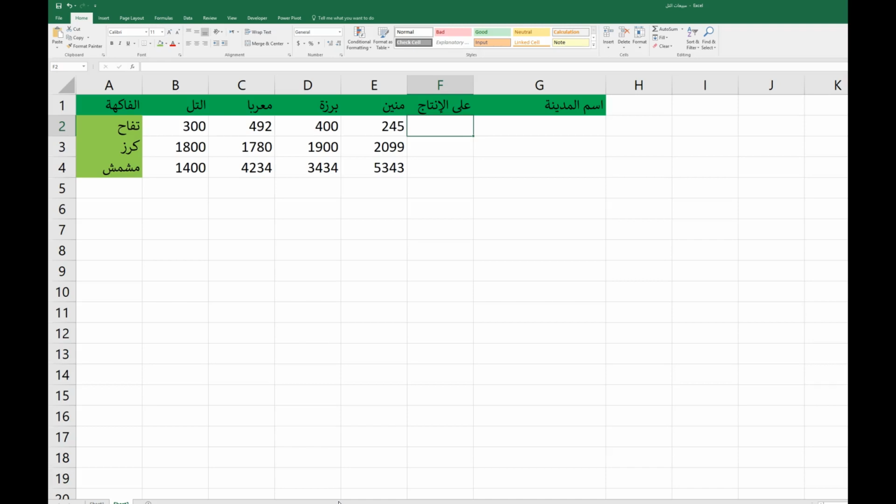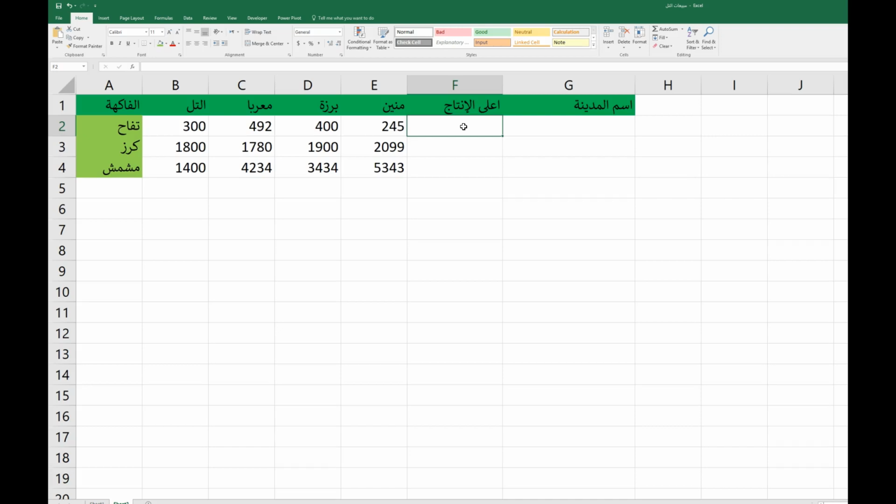As you notice, in order to obtain this, we have to look for a function that will give us the maximum value. If the idea is to get you the highest production, then it must be, let me go ahead and change this to a better word. Of course, we need to put that here in Arabic. Anyway, I wanted you to know that the highest production is going to be pertaining to a very easy function that we have used repeatedly.